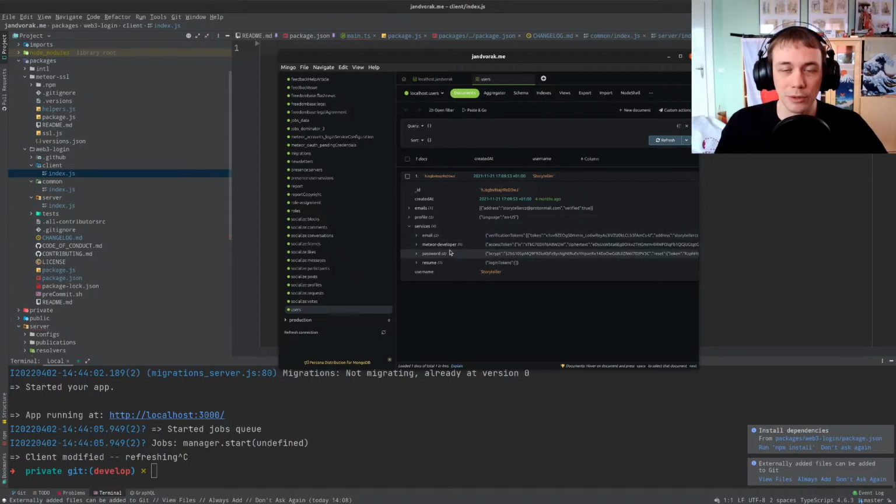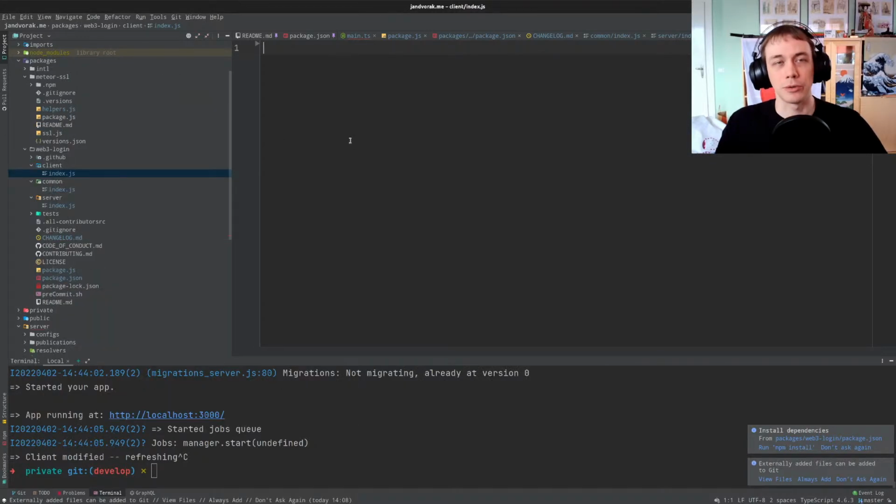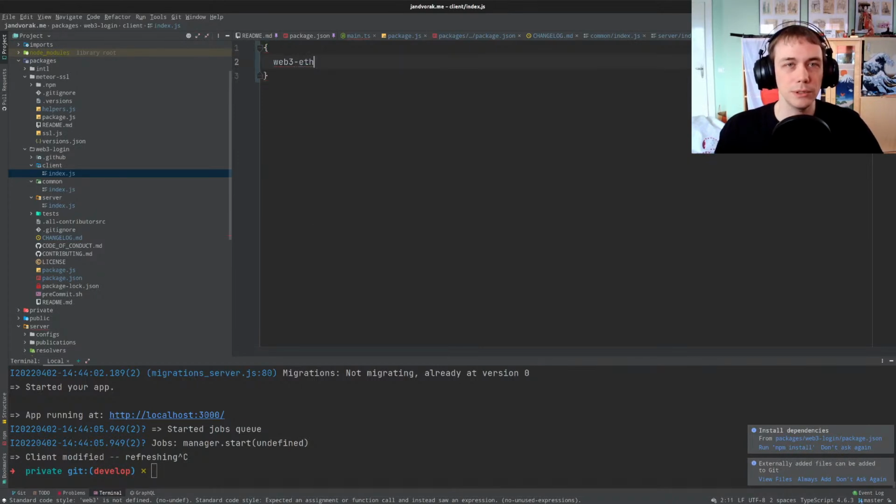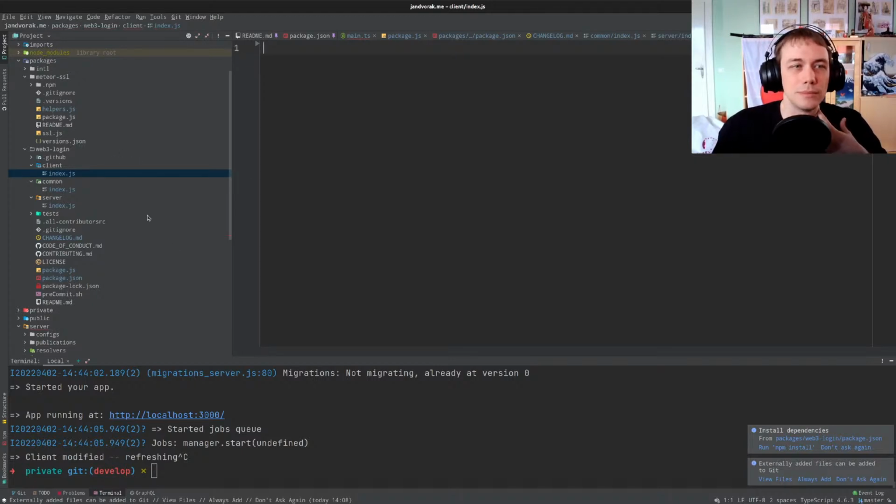So we'll be placing all of our logins, and we'll rename it Web3 Ethereum. That's where we're going to place it. We'll see later on what else we can grab from that. So that's what will be placed, and that will be handled on the server. But first things first, we'll have to figure out the initial client. We want this to be, let's just say, front-end agnostic.